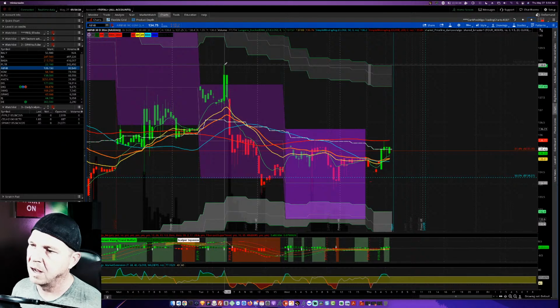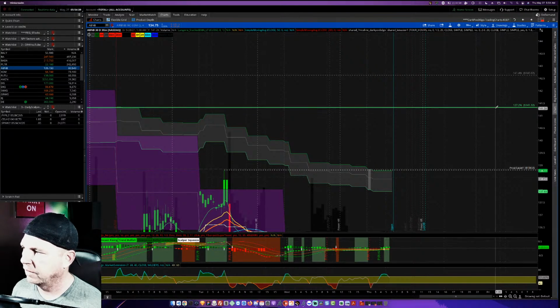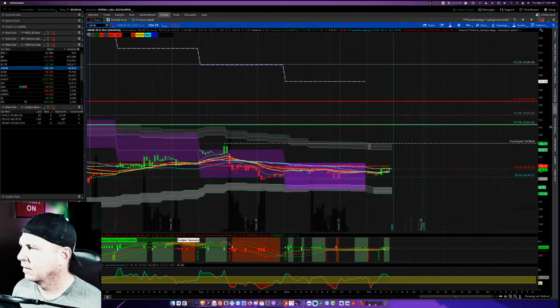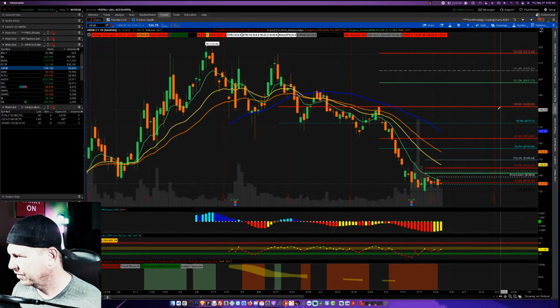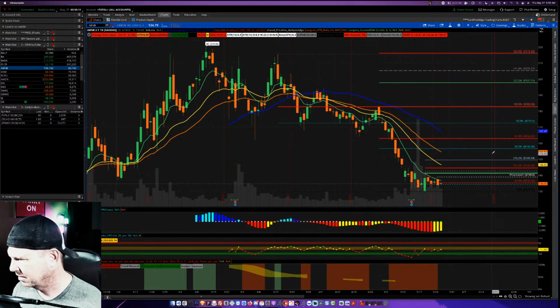This thing may just launch, right? We can get above that level. Definitely going for that 127 at 141, right? When we get above this level here, look for a move to the daily mid, which is at 147. And hopefully with the momentum behind that move, we'll go up and tap 150. As far as the time frame goes, it's doable to get to 150 by June 18th, right? Especially if we get additional coverage.